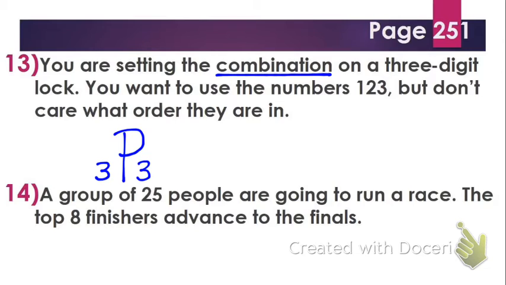So since you're setting this 3-digit lock and you're going to use all 3 of those numbers, once you choose to use the 3, you're not going to use it again, right? So this would be the same as 3 factorial. Because once you use a number, you're not going to reuse the same number. It didn't say anything in here about us having a combination that's 333 or 111. We want to use all 3 of these digits. How many different ways could you choose to do this? 6. There are 6 unique lock codes.